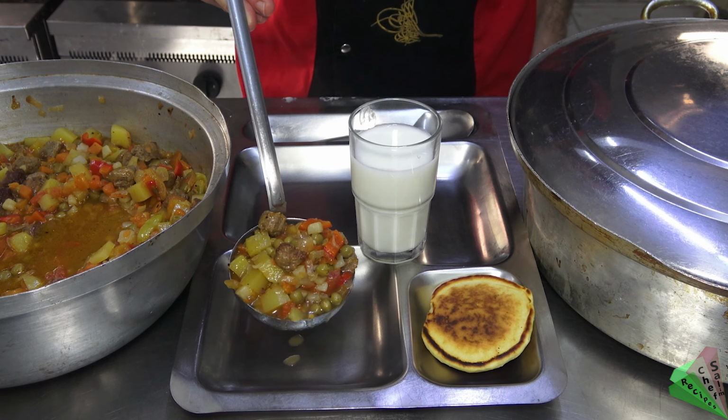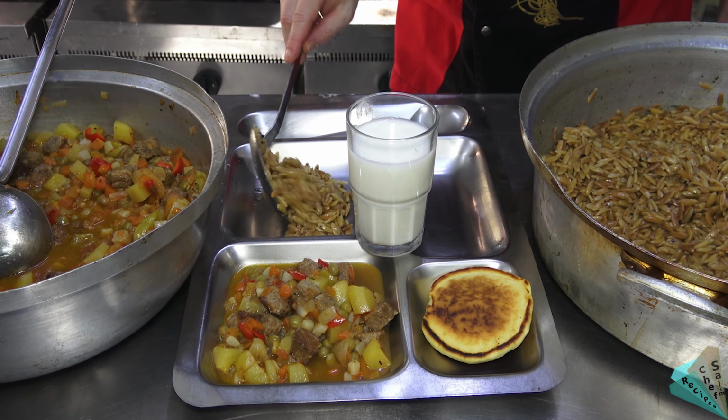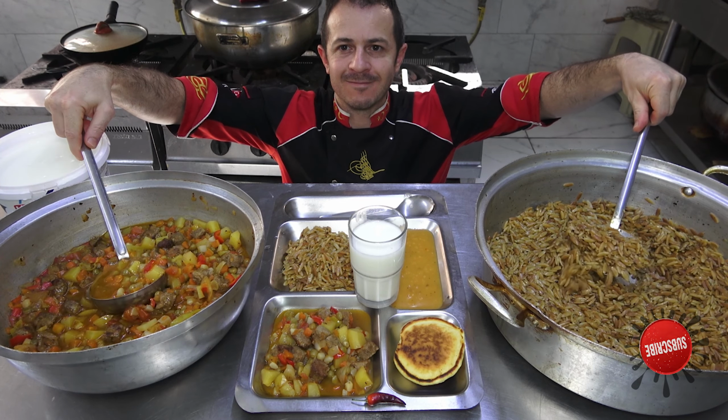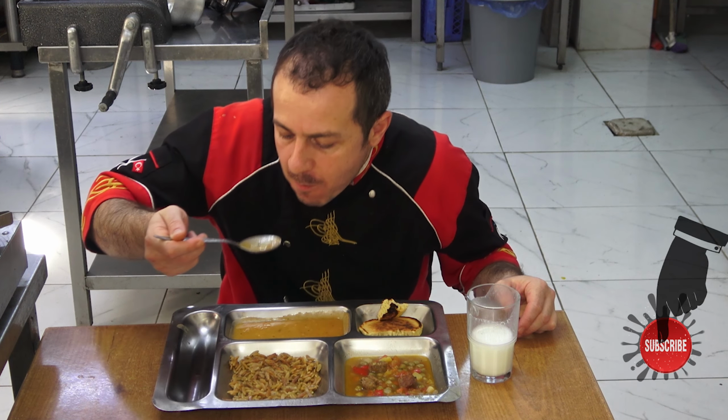Now it's time to plate everything: garnished meatballs, Arpa Şehriye pilaf, and tarhana soup. Don't forget to serve the ayran in a tall glass alongside some spicy peppers. And voila! Dinner is served. The meal turned out incredibly delicious.